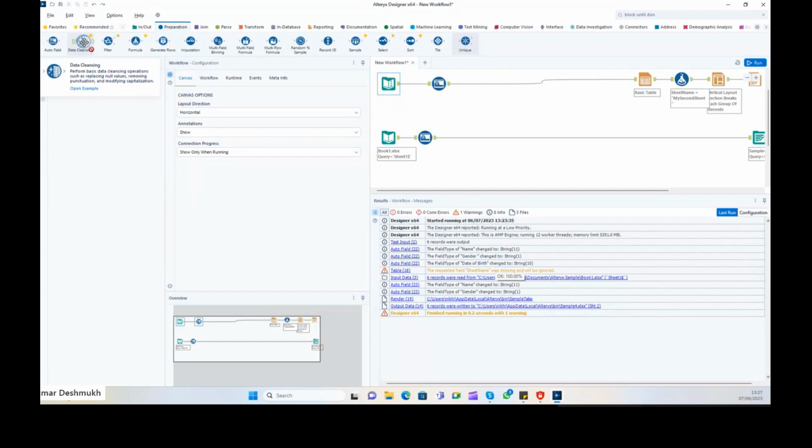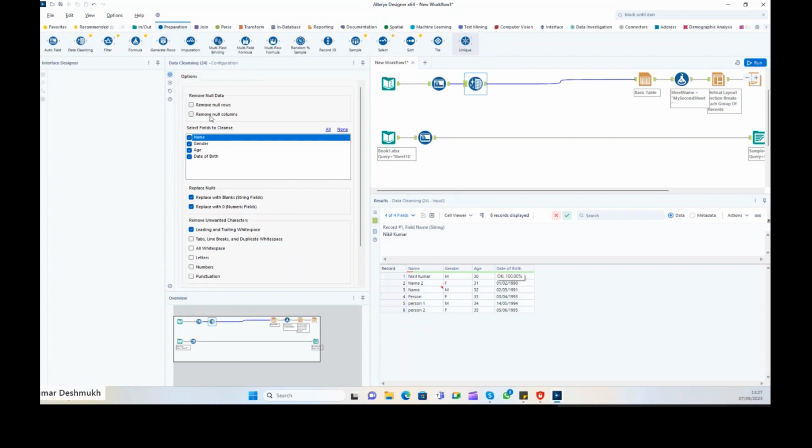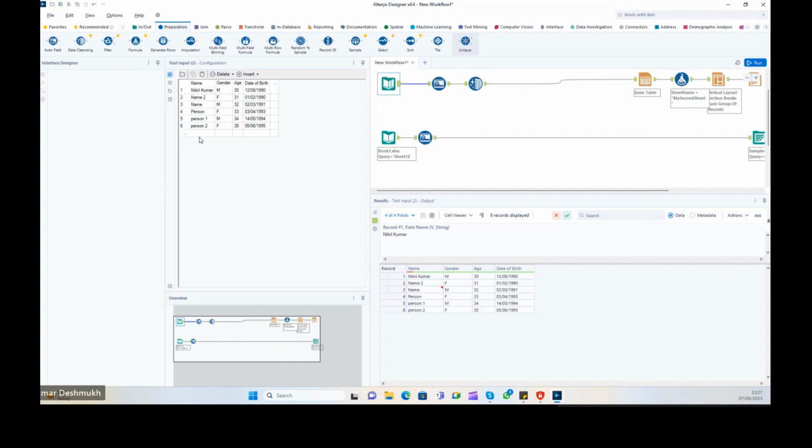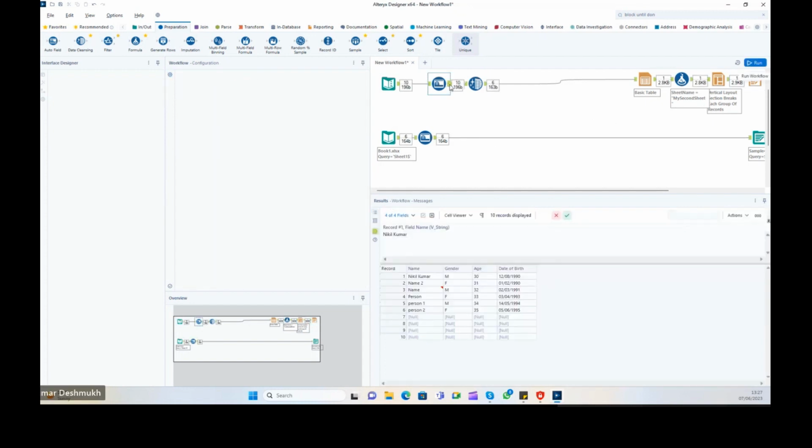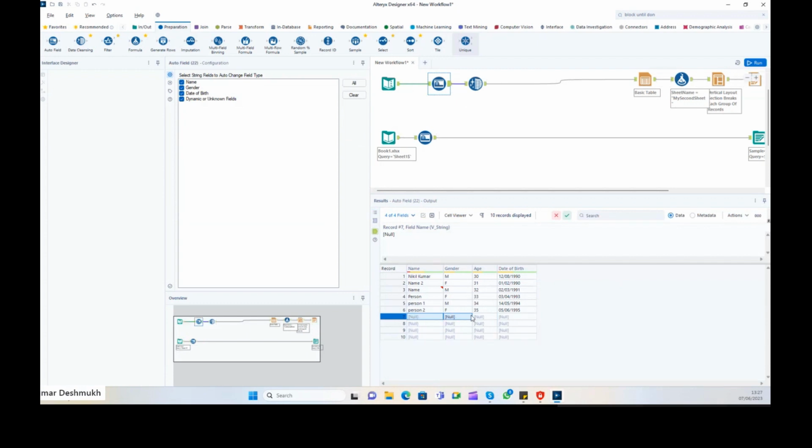What it can do: if we insert this data, with null rows, insert row, insert row, insert row, insert row, run. Okay, so we have null rows here. This row is completely null. That's why it is a null row.